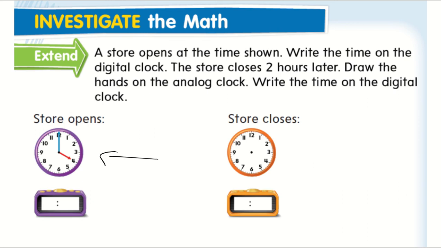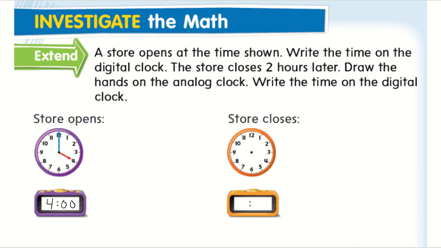So let's take a look at the hour. I know the hour is pointing directly at the 4, so I'm going to put 4 o'clock. And remember, the hour hand is going to be the shorter one. And then we take a look at our minute hand, and our minute hand is pointing at the 12. That means 0 minutes has gone by. So we have 4 o'clock shown as this right here.